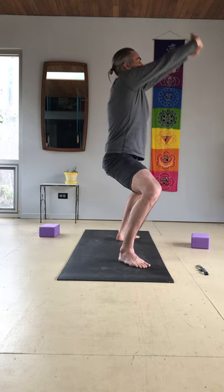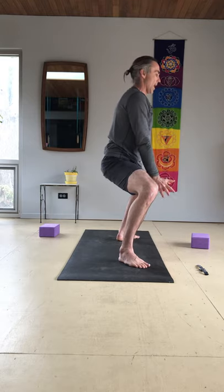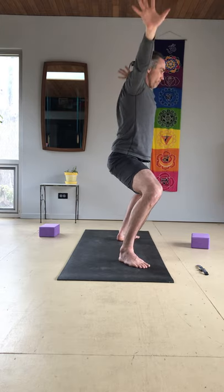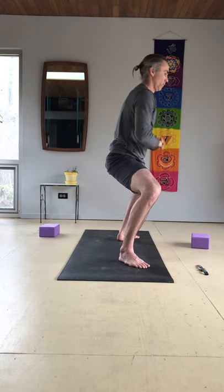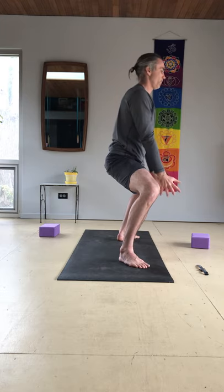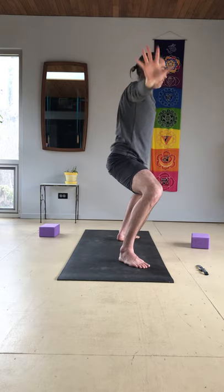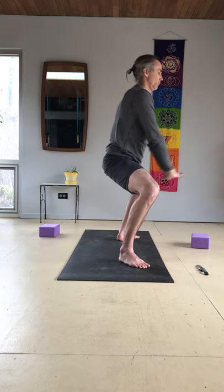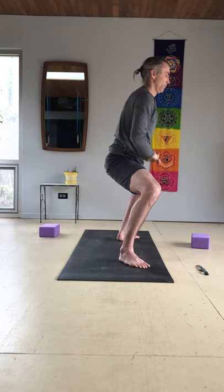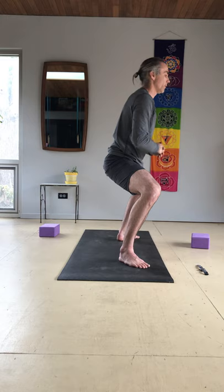And on your inhalation, lift your arms up. And then on your exhalation, sit down a little lower and press the energy back out and down. Continue moving in this way with your own breath. Last one here.